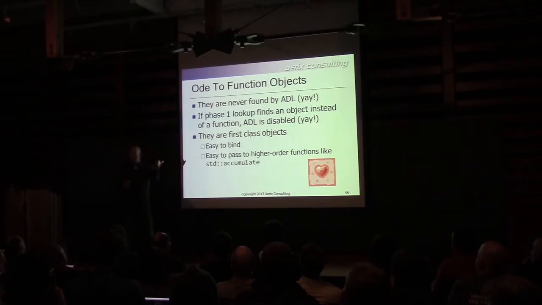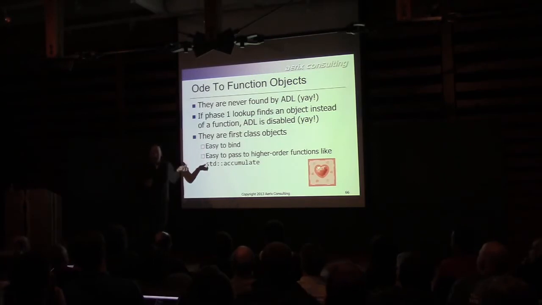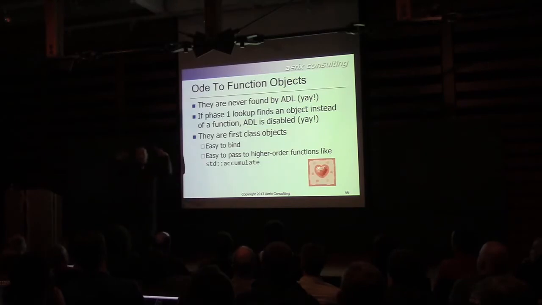But std::for_each and std::accumulate, if you ever want to pass one of those to an algorithm, you can't, because it's not a first-order thing. You can't pass one of the standard algorithms. You have to instantiate it with types, which you can't really do portably. So if those were all implemented as function objects, you could just pass them around. You could std::bind them. You could pass them to other higher order functions. It makes it really nice.